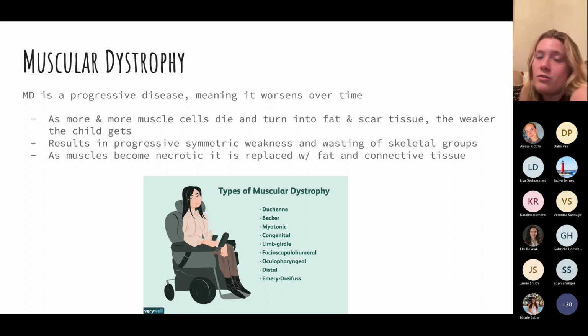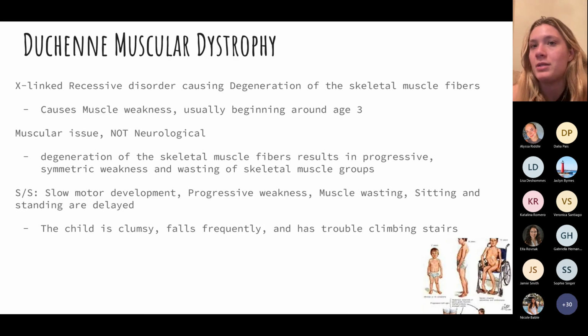When we talk about muscular dystrophy, this is a progressive disease, meaning it does worsen over time, and it is an issue with our muscles, not anything else, an issue with skeletal muscle. So what's happening is that these muscle cells just die, they turn into fat and scar tissue, which results in weakness. Essentially all this muscle gets replaced with fat and connective tissue, and muscles are what help us do all of our movement. It's what helps me pick something up and bring it towards me. That's all muscle. So if I don't have muscle, I'm going to have pretty limited movement.